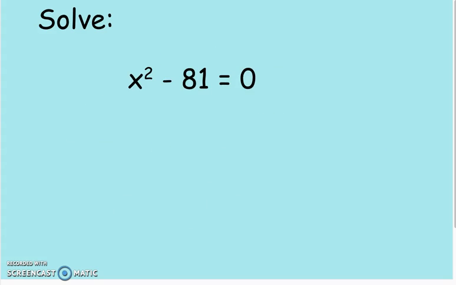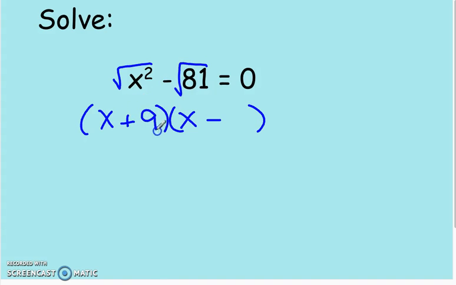Here's another example. Once the equation is equal to 0, we figure out if it's factorable. Okay, now, side note, this can be solved using the square root method like we did in class before, but it can also be solved using the factoring method because this is a dots problem. So if I come up here and think about dots, dots has two sets of parentheses, one with a plus, one with a minus. The square root of x squared is x, so I put it twice. The square root of 81 is 9. So I put that twice, and remember the only difference here is that now this is equal to 0.